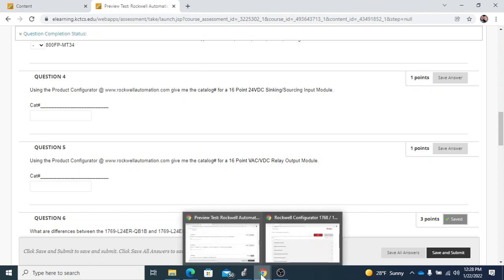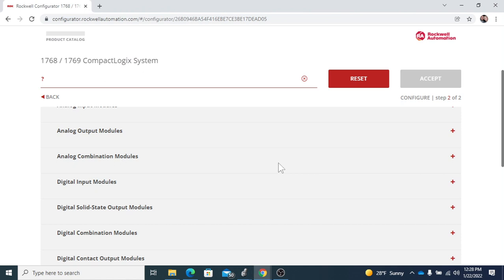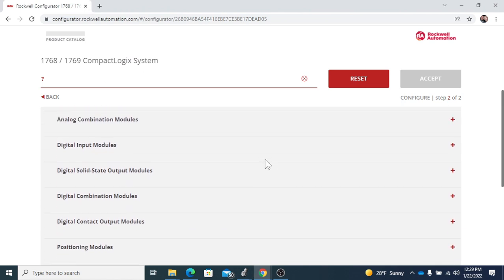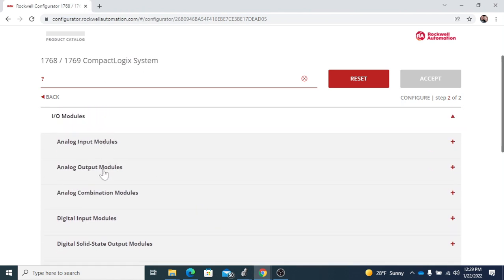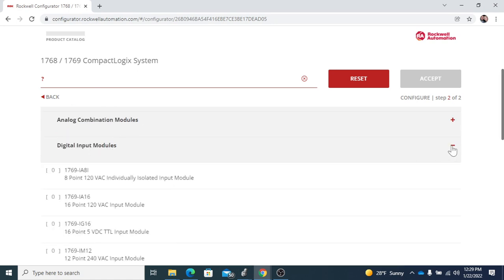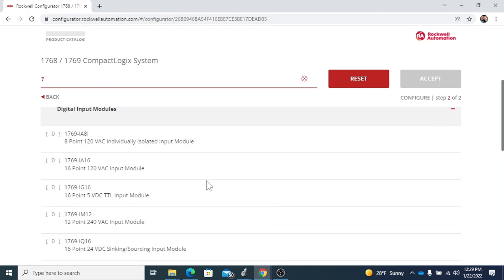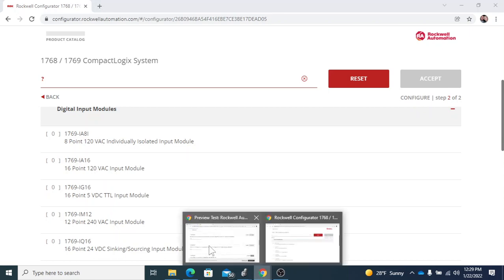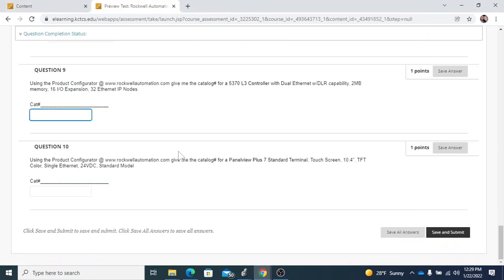This is digital I/O that we're using right here. That's what these cards are. So don't be looking in the analog. So that being said, we're going to go look at, see, we got analog in here, so you can automatically rule them out. We want digital input. That's the first one we're looking for. And in here, you're going to look for what I was telling you over here.